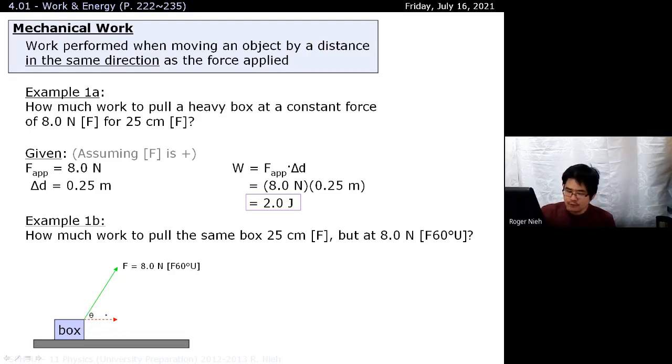We know that only this red vector here helps us in moving the box. If we do draw a vertical vector, well, as I said, that effort in lifting it vertically is wasted away. So when we take a look at this side over here, because it's beside our angle that we described, we're going to multiply it by, remember, the hypotenuse. All right. So the red value, your value of f, I guess you want to call it f of x, is equal to the hypotenuse times the cosine of that theta that's been given to you.